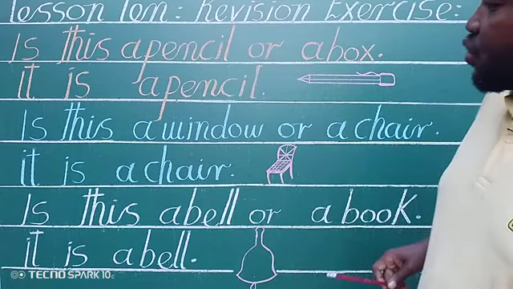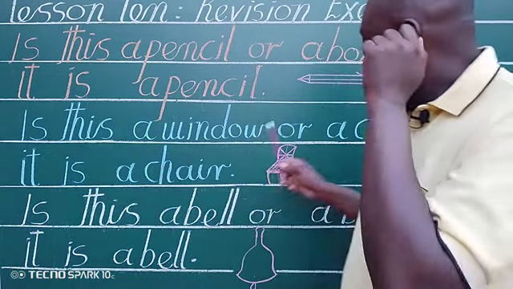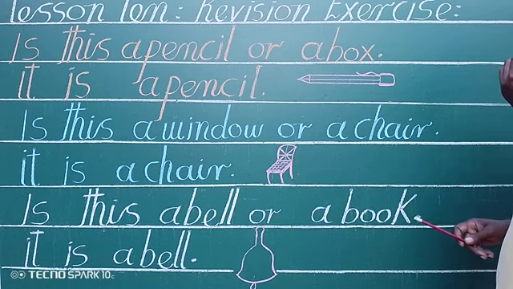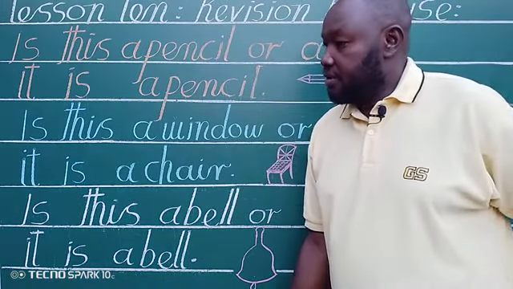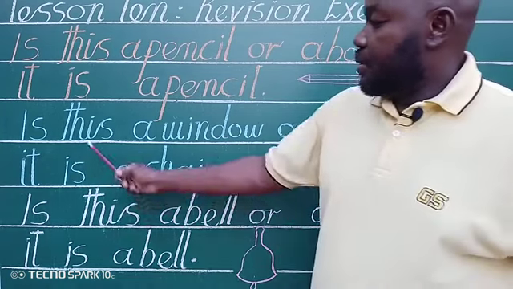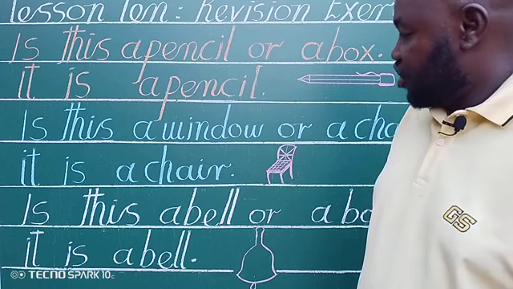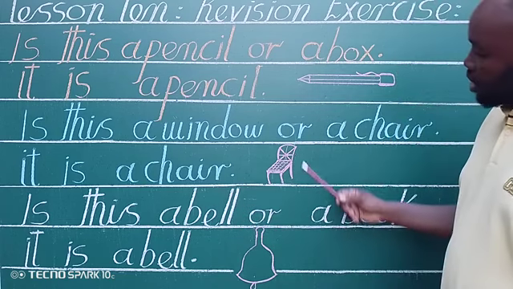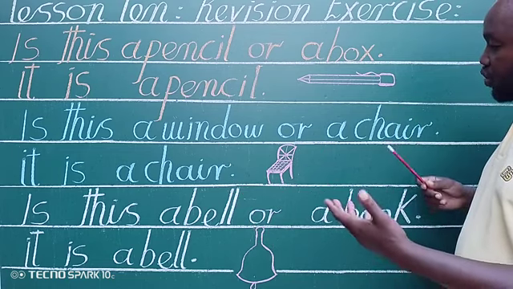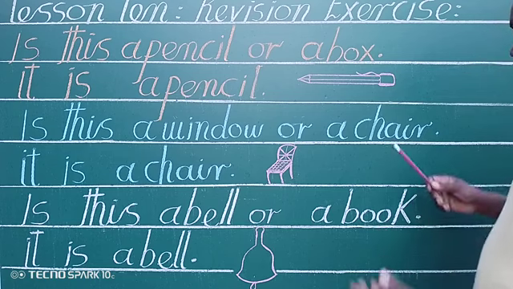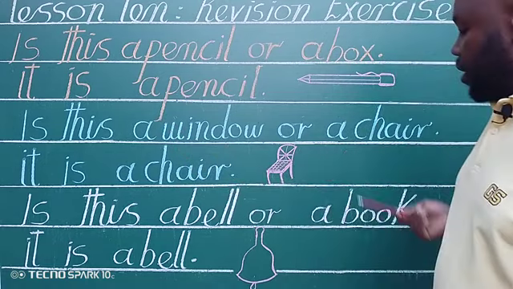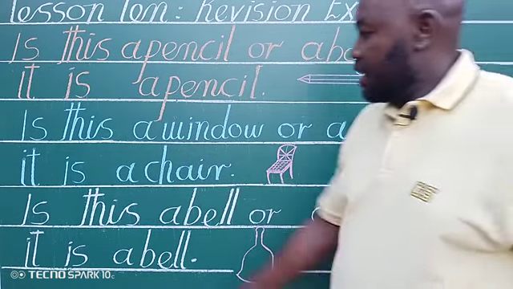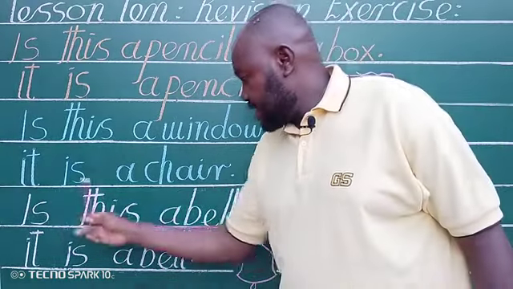And the next question that we have is: is this a window or a chair? You have this picture. "Is" came at the first, that is making questions. This is a demonstrative adjective. A window is a noun. "Or" is a proposal between two things, to select, to distinguish, to choose. A chair also is a noun. Is this a window or a chair? The answer according to this: it's a chair, or it is a chair.